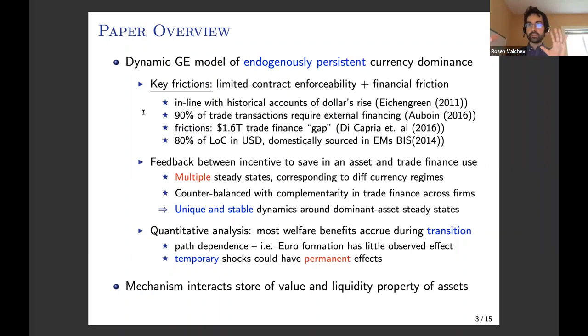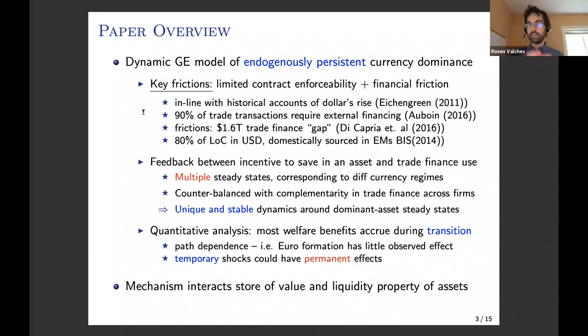It's the standard idea that when I'm transacting with a counterparty, we want to have the collateral guarantees in the same currencies. Because if our collateral guarantees are in different currencies, then we didn't really do a very good job of completely giving a safe guarantee to each other. Now, this complementarity between firms actually interacts with the complementarity between firms and households and it counterbalances it. Intuitively, the distribution of asset holdings around the world is going to act as a coordination device for the firm-to-firm complementarity. The firms are going to observe that their likely counterparts are likely to prefer to fund themselves in whatever currency, whatever asset is widely held around the world. And this is going to anchor the currency choice equilibrium.